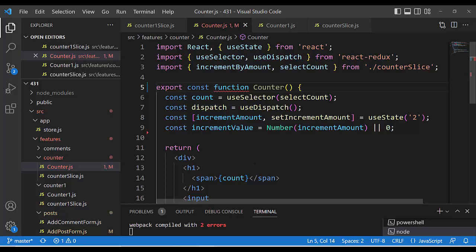Constant, name of function is counter. Counter. Name of function is counter. I write it with, okay, I'll see later. And the word function, I change with this.